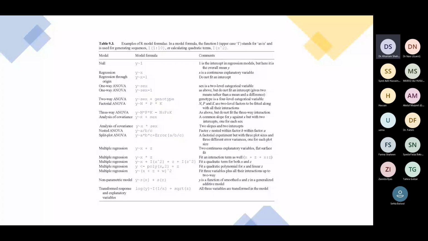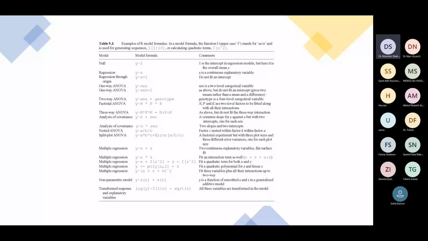This sheet I will share with you. These models are present, but you have to select which models you can use for your data and which model formula fits your data. You may be using a split model, RCBD, one-way ANOVA, two-way ANOVA, factorial ANOVA.